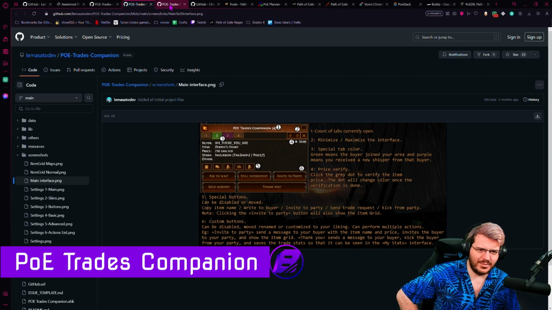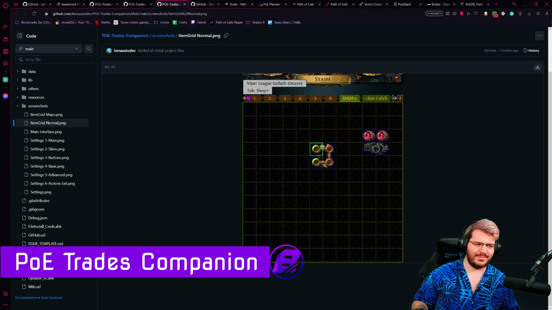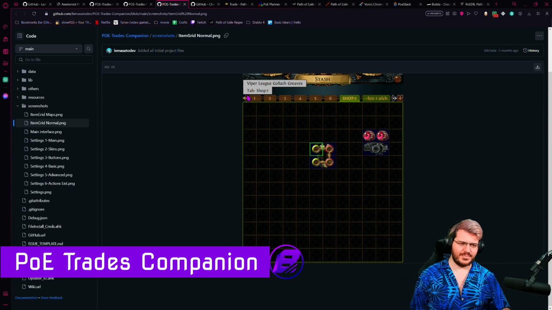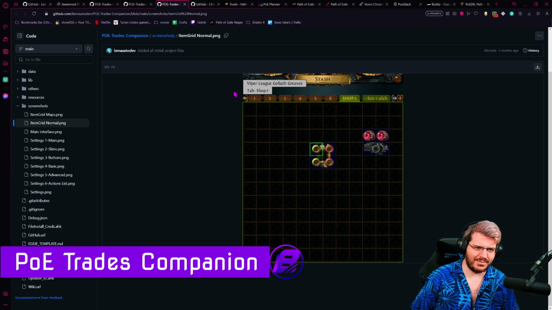And when you invite someone to a party, it shows you a little overlay over your stash tab that says, you're looking for this item, it's in this tab, and it shows you the corner square location of where it is. So this overlay doesn't change when you tab through stashes, but it'll tell you what stash it's in. So you just manually click shop and there'll be a little square there telling you where that item is, and you just pick it up and you trade it to a person for whatever they priced it at.